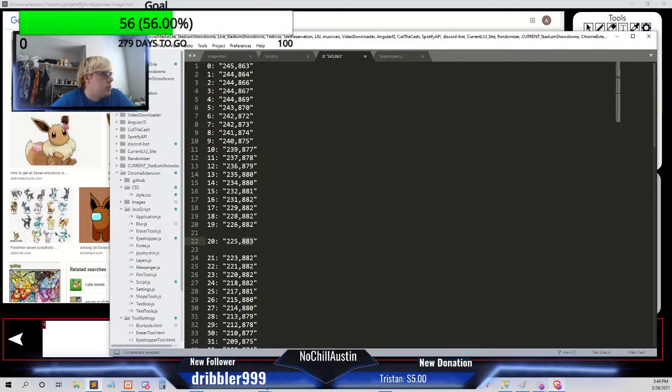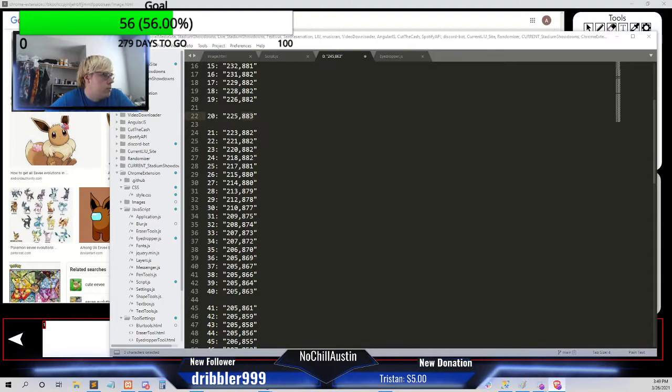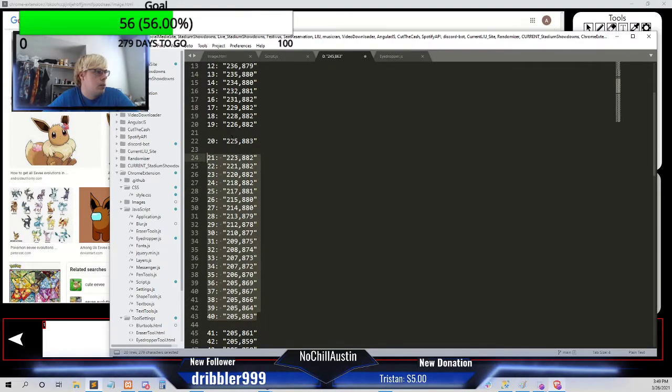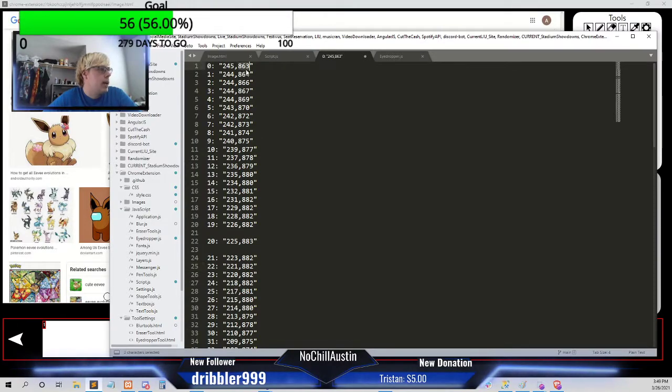Because this is the same here. So our first half should be 245 to 226, which looks correct. And then 225 to 205, which looks correct. So in terms of this value, they're both 20 in length. But in terms of this though, this is going to be the outlier, because 228, 226, 223 is right here. So the second half is going to be the outlier, where the first one is not going to really count. So we're going to need to account for that. So now we need to do the math, where we still need to push the x and y value, or the y value.